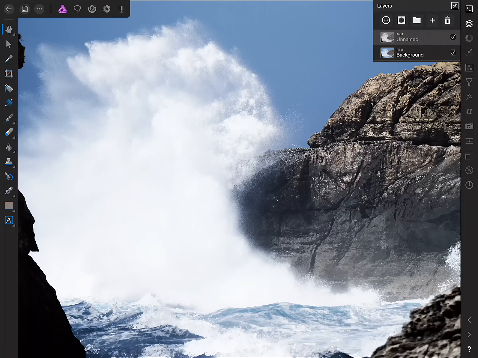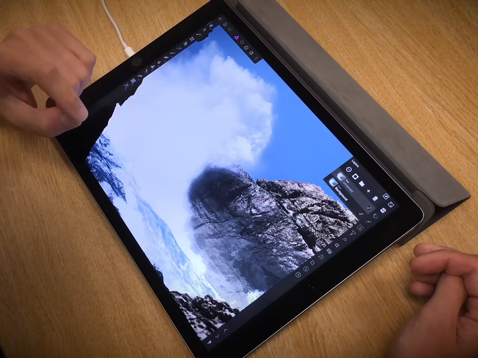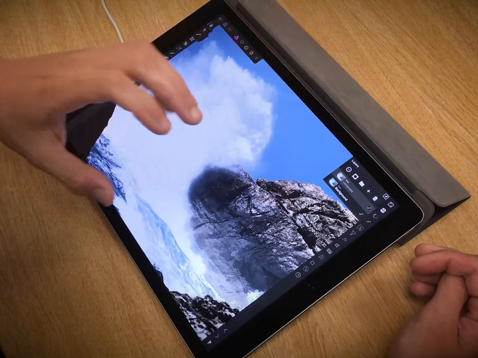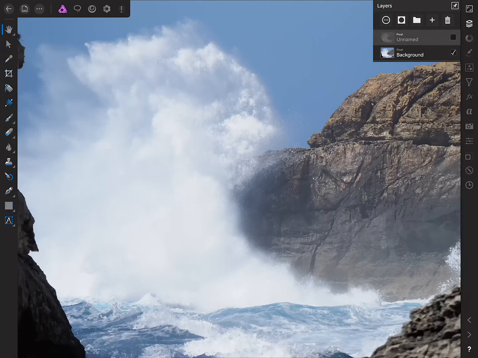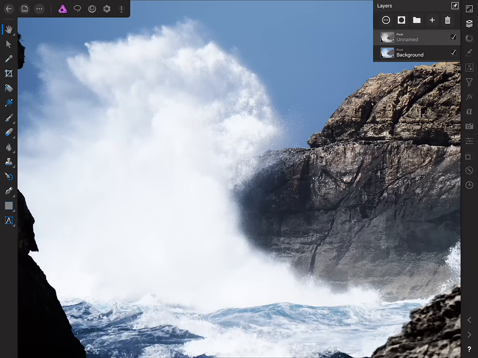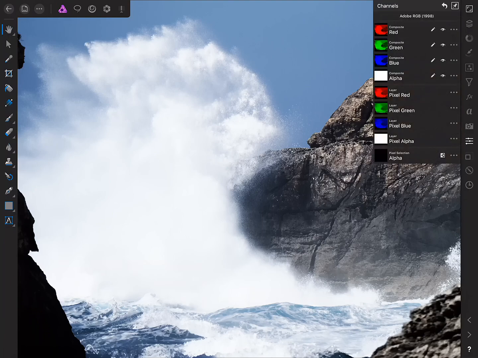So by taking the channel that has the most obvious contrast in the image and then creating a grayscale copy of it, which we can then tweak with a blend mode, it enables us to create quite a desaturated, contrasty look to the image. Again, here's the before and after. So there we go, really, just a few tips for using channels in Photo.